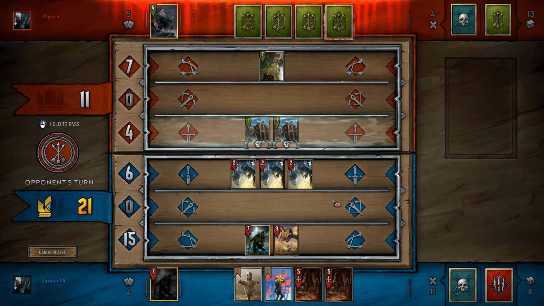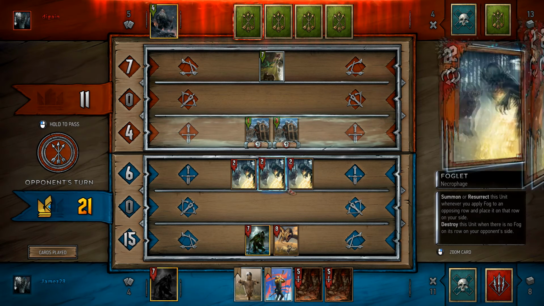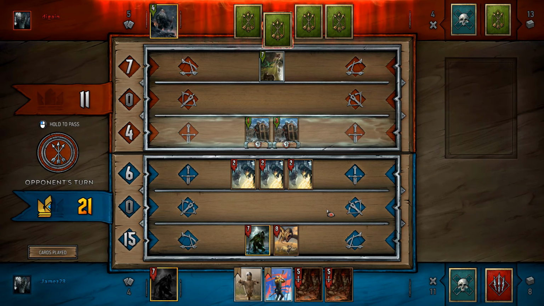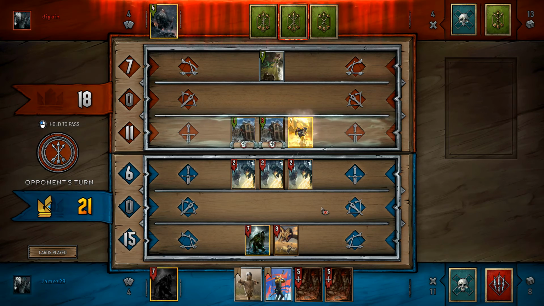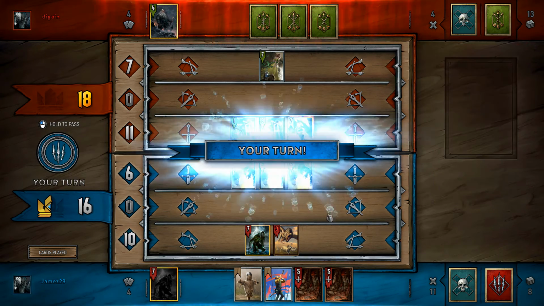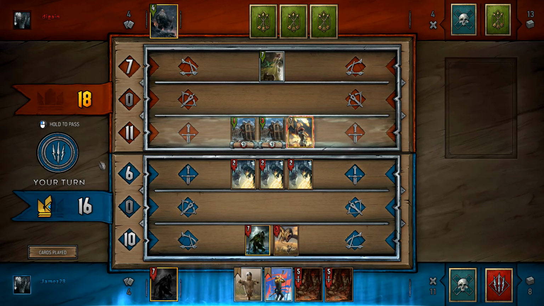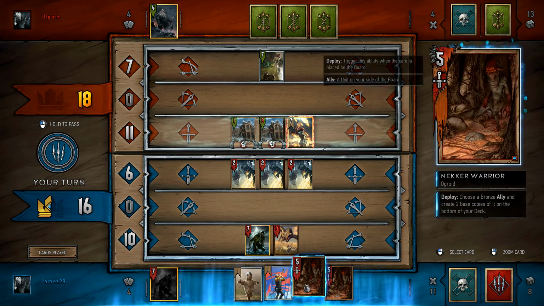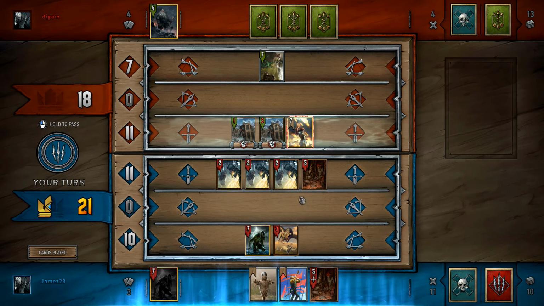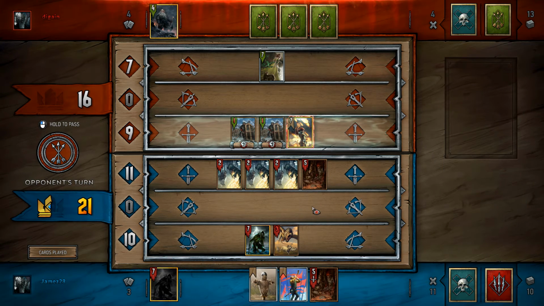Which means if he doesn't clear this one once more, I can drop 2 Necker Warriors to copy these Foglets and allow me to make a very good powerful swing next turn. I will not let this become a second Sodden. Okay, he's dropping his gold card, Triss, deal 5 damage, which means he now has a lead. But I can drop the Necker Warriors here to put them in my deck for next turn.